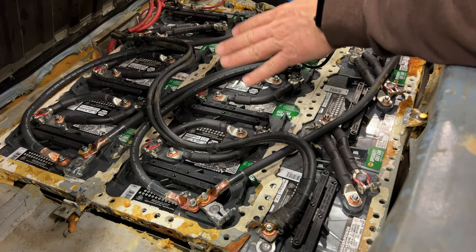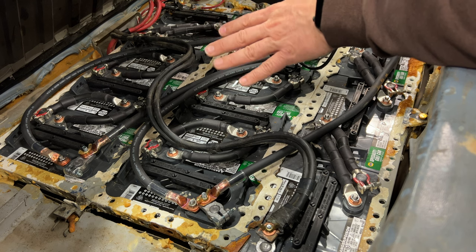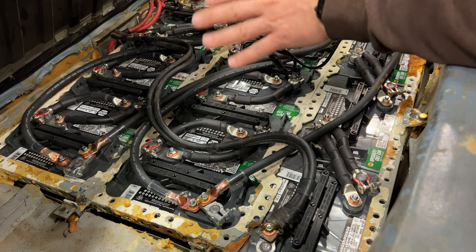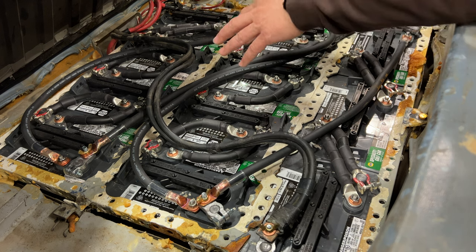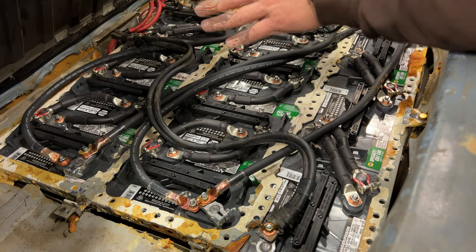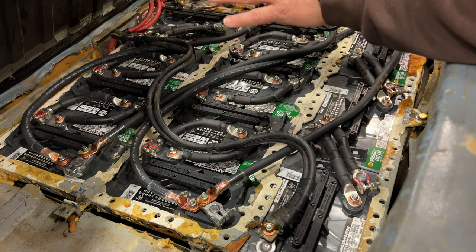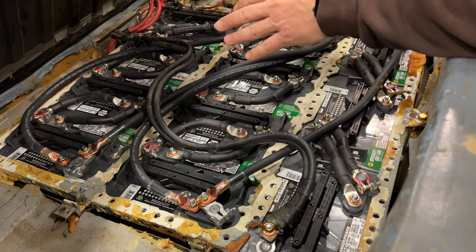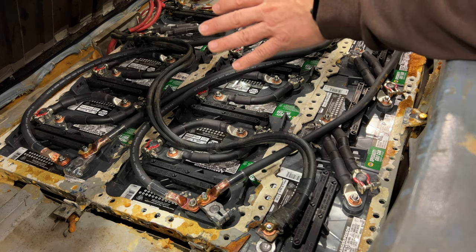It looks like most of my batteries are about the same voltage, varying by about 0.2 volts. I think there were four batteries that showed twice the internal resistance of the others. What I need to do now is plug the car in, charge up all the batteries, and then individually charge any that don't reach as high a voltage as the others, to sync the voltages back up. If I had a battery management system it would handle all of this automatically — and maybe that's something I need to look into installing. The problem is I would need to add hardware to every single battery and then program the BMS to monitor all the batteries individually and keep them completely balanced.